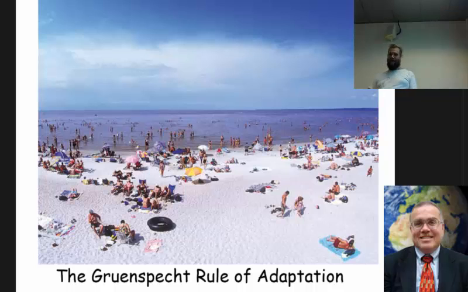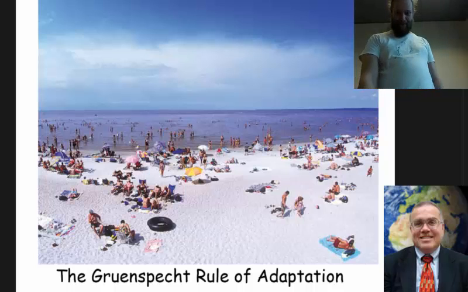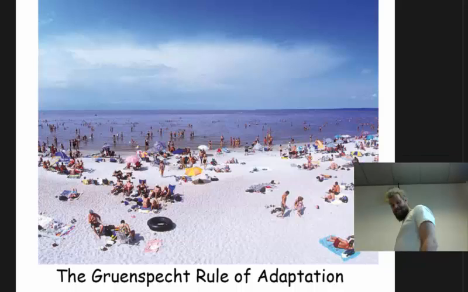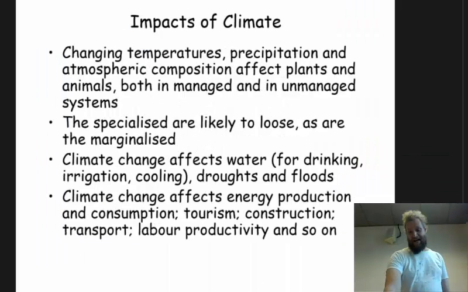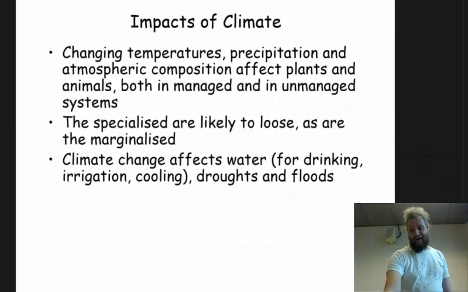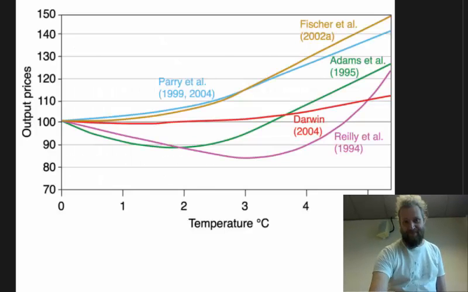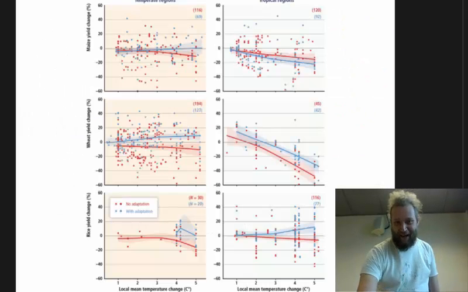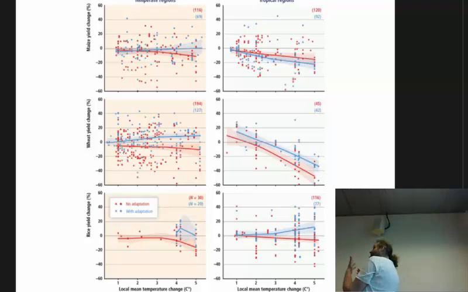Right? People aren't dumb. Yet the studies that you're looking at all assume essentially this, and this is the standard assumption in the climate change impact literature: that farmers keep doing the same thing.